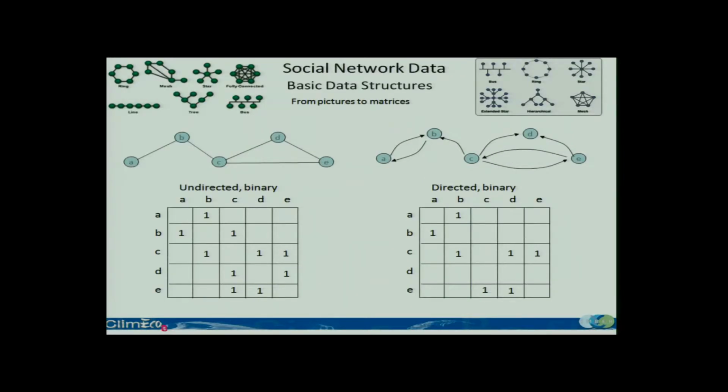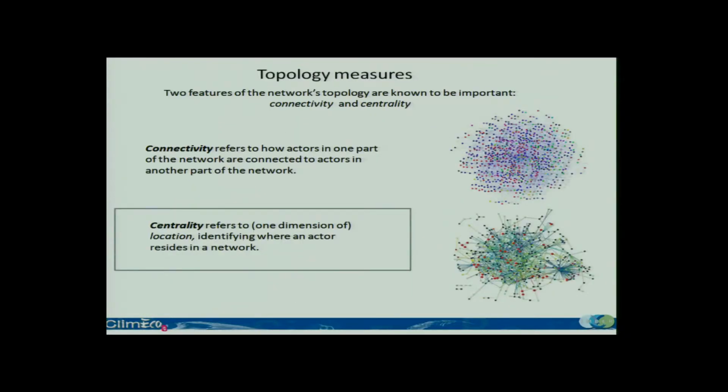So now I'm going to get into some of this, and it's going to be very basic. It just gives you a taster to see if you might want to use it, and you can come and talk to me afterwards. But basically, the structure of the network is underpinned by simple matrix algebra. You have an undirected network, where if A is connected to B, then automatically B is connected to A. And you have a directed network, where A, or in that example number C, is connected to B, but B is not connected to A. So that might be a trade or something like that, where C sells to B, but B doesn't sell to A. So that is reflected in the matrices down below.